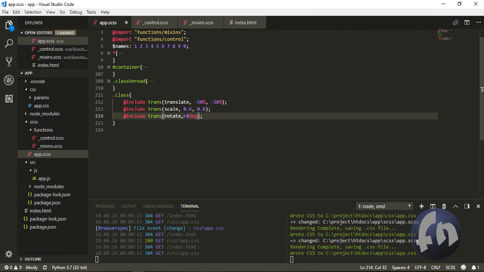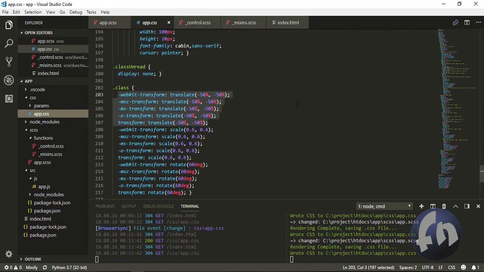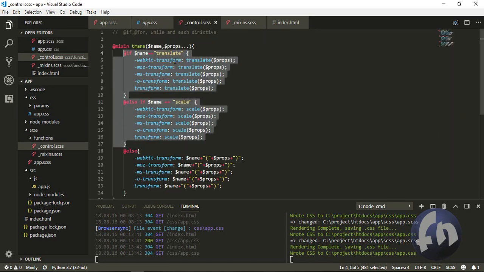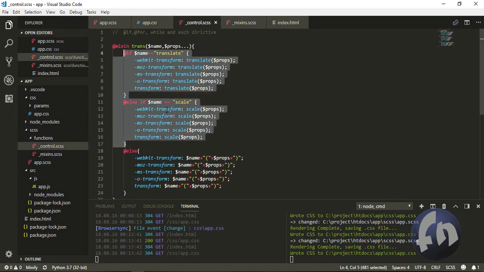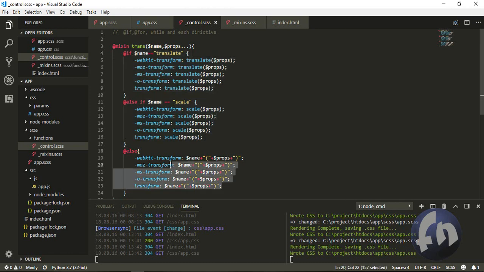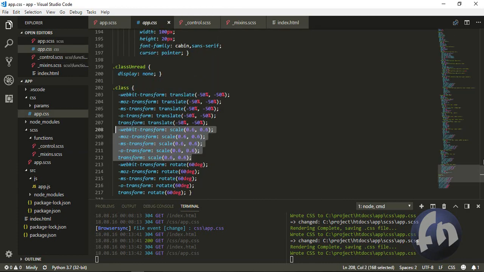When I save my code and check our CSS, we should see all this code. If it translates, it renders this code, and if it's scale, it renders this code here, else if it's not one of scale or translate, it renders this code, and then you can see rotate and our props as 60 degrees, and when we check our CSS we see our code has been created.